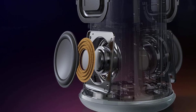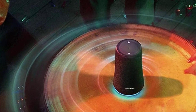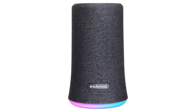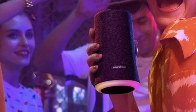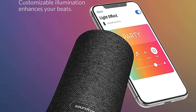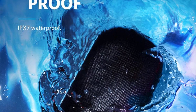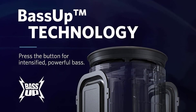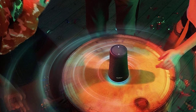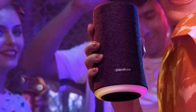The Anker Soundcore Flare has a clean and minimalist design and looks very sleek when placed on the table. The build quality and user experience are exceptional, and the Bluetooth functionality works like a charm. The speaker is covered by a nice fabric which provides good waterproof protection and a sleek appearance. It comes with a built-in battery that delivers up to 10 hours of continuous music playtime at around 50% volume. The speaker also features unique Bass Up technology which enhances bass frequencies in real time without any muddiness, and its IPX7 waterproof rating protects against spills, rain, and partial submersion.